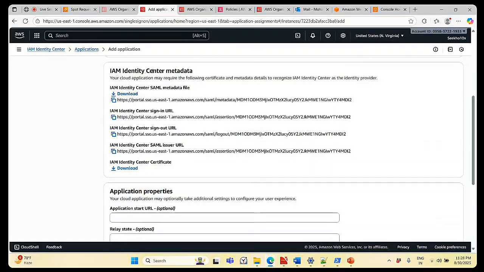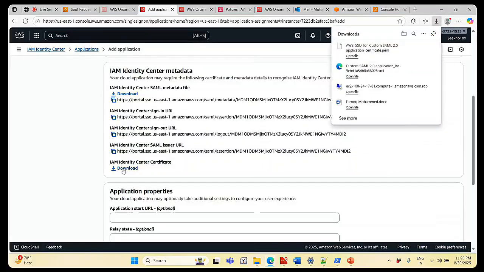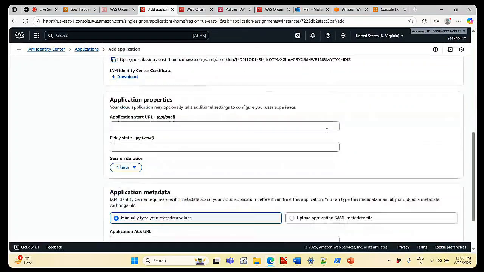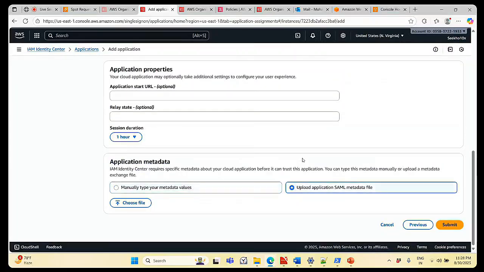Here you can see the metadata. Download this. IAM Identity Center certificate, you download this also. So I will choose a file here.